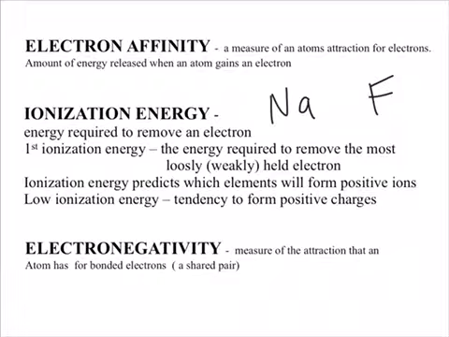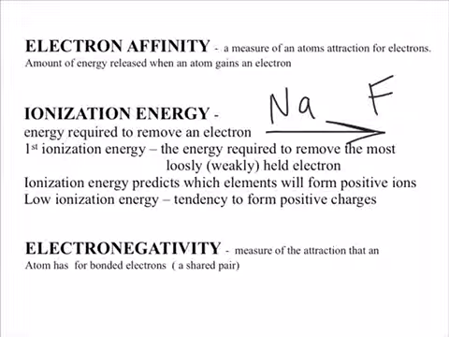So fluorine is really going to tend to gain an electron to create that octet, which we know is stable. So it's not going to be easy to remove an electron from fluorine, because what it's going to do instead is gain an extra electron. It will have a very high ionization energy because it's not giving up electrons. It's going to take electrons from something else. So when we move across the periodic table from left to right, the ionization energy increases.